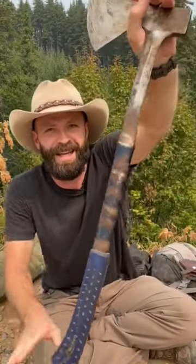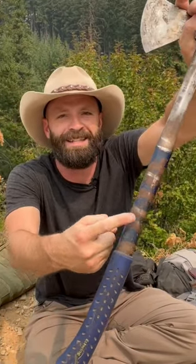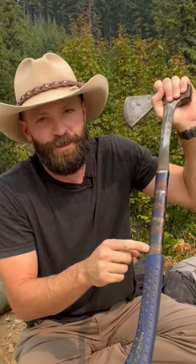Just something cool about this axe I'll show you. I had this for a decade of guiding — I carried it on my saddle. You can actually see the history right here. I would stick it in the back saddle ring, put the saddle bag over it, and the back cinch buckle of my riding saddle sat right against this part of the axe.